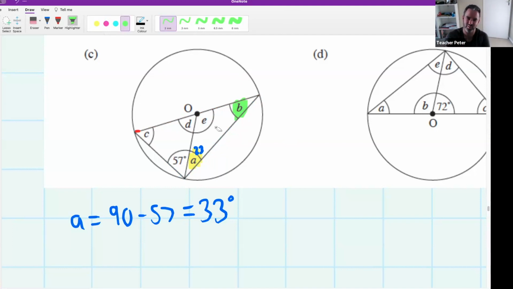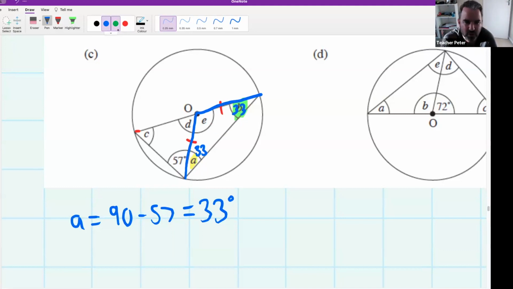Sanako, you are correct. It is also 33. Why, Sanako? Do you want to tell us? Pop your mic on, or pop it in the chat. Why does it have to be 33 as well? Aren't A and B equal, sir? They are. Did you recognize that the sides were equal or the radii were involved? I noticed that the sides were equal, sir. Perfect. So you noticed that there were radii that were helping you out, and that's why you knew this was 33.